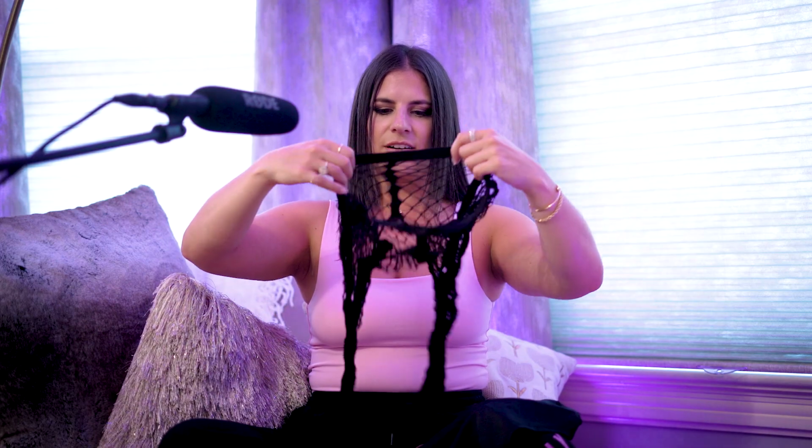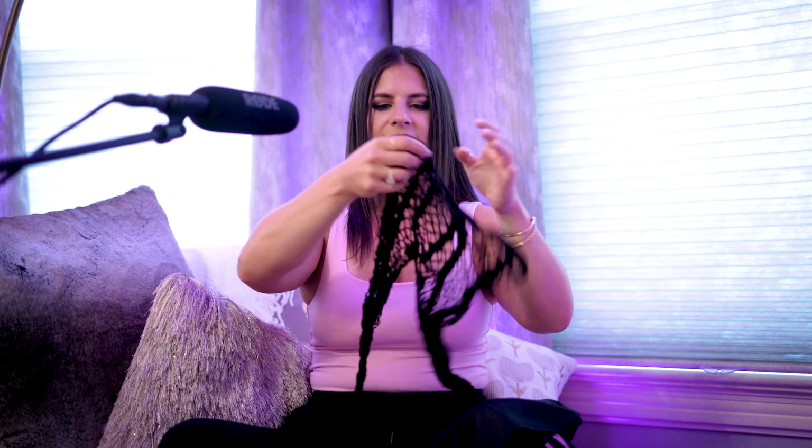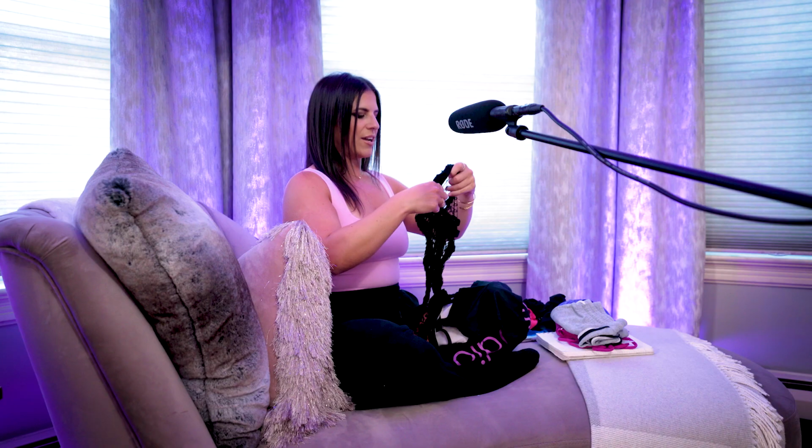Now you can wear it like that, or you can put a pair of fishnets underneath it, or you can wear it without fishnets, wear this bottom piece, and then you could take a sheer long sleeve shirt and wear it over it. Or if you don't have a sheer long sleeve shirt, here's a fun little trick. You can take a pair of fishnets. So here are these fishnets. These ones are styled, so they have a stripe that goes down. You can take these, and what I did here was I cut out the crotch, and now if I wanted to, I could wear this as a shirt.